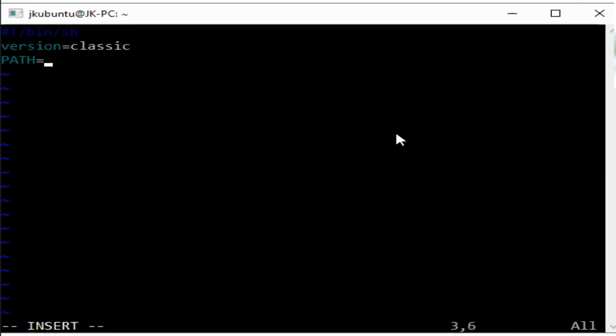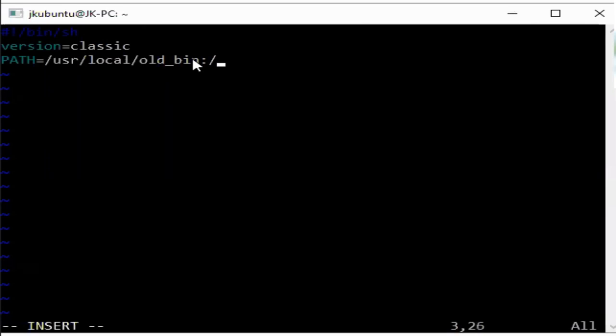I am specifying the path /usr/local/bin/world_bin, and the colon is a separator; this entire thing, /usr/local/world_bin, is one path separated by the delimiter colon.